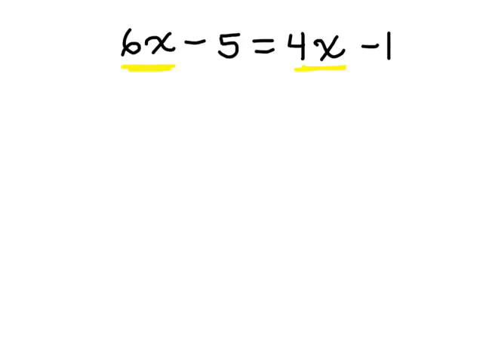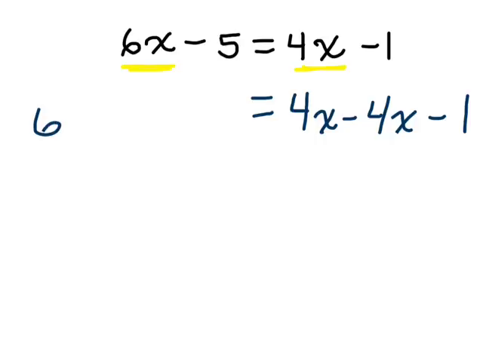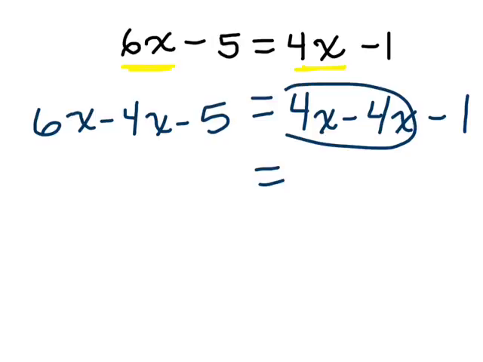Now if you have 4x's and you want to eliminate that, all you have to do is subtract 4x from both sides. I have to do that on the right side to eliminate the 4x, and on the left side to keep things balanced, I'm going to subtract that same 4x. So you notice over here, what I have is a zero pair, and when I do the math on both sides, my zero pair cancels out, so I'm left with -1. And on the left, I do my math, 6x minus 4x is 2x, and I still have that constant of -5.